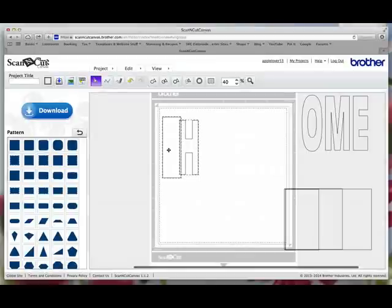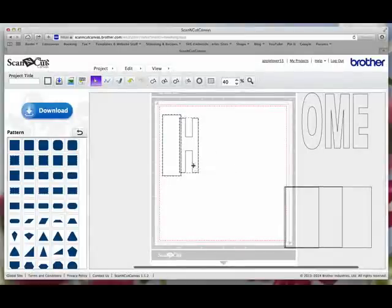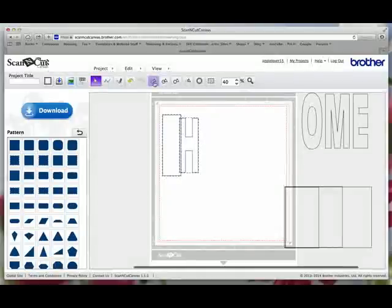And the reason that we're going to do this on each letter is so that when we stack the name on top of each other, each page, they're all going to line up along the top and along the bottom. And it doesn't matter about the letters because we're centering the letters to each layer of our card. And you'll understand more when we get to the end of the tutorial. So while they're both selected, we're going to hit Weld.